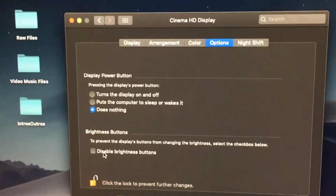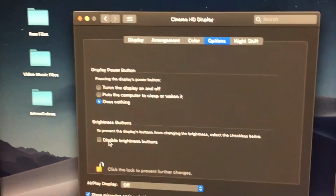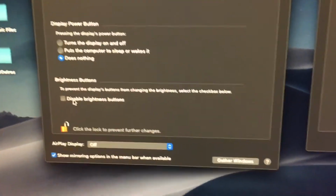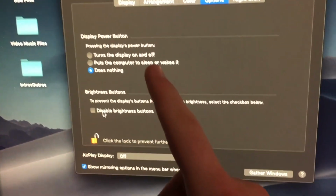And the power button actually has some pretty cool features. Only 2 options in this case, but they're still pretty cool. The first one will just turn off the display, which is pretty much standard for a power button. I mean, that's what it does. But the second one, it also puts the computer, the Mac Mini in this case, to sleep.